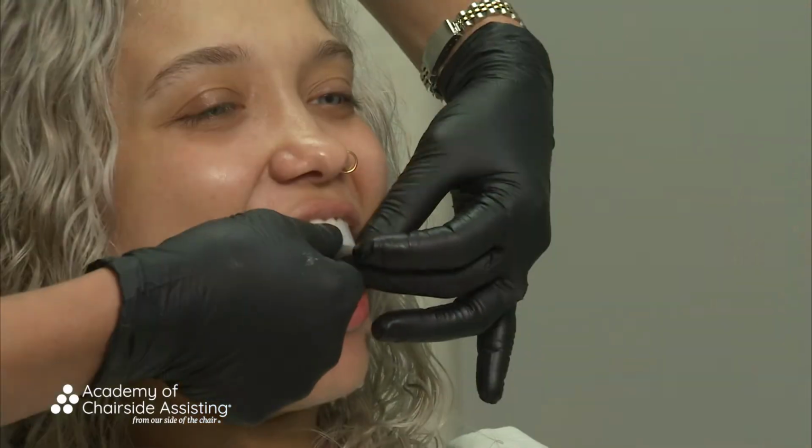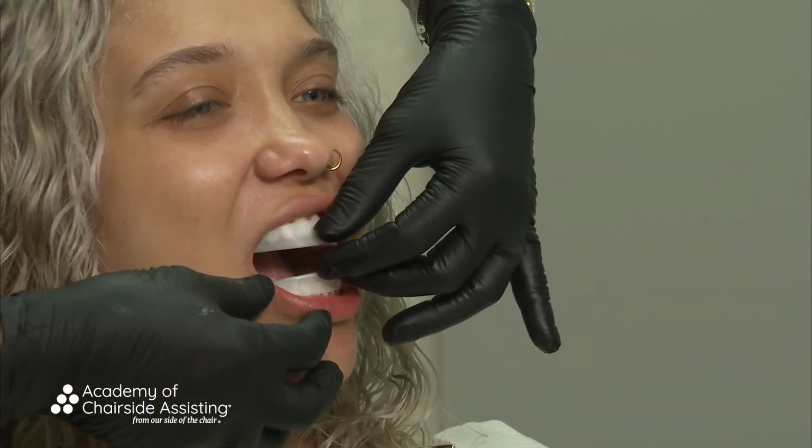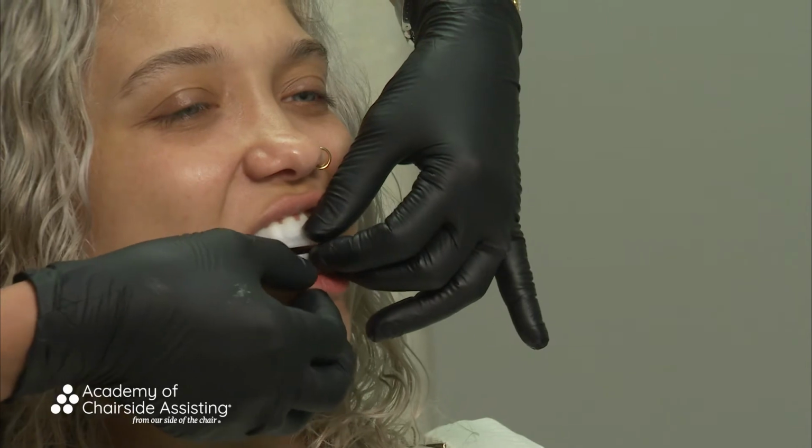The second thing is remembering that when I went through exactly how to place the tray, and most importantly, making sure that she doesn't pinch it too hard, because there is a lot of bleach, and you're going to see that when we show you the photos of what each tray looks like. Patients will pinch it too hard, and trust me, if they pinch it too hard, the hydrogen peroxide, very strong, is going to touch the gums and it's going to irritate it. What happens if that happens? Well, it's not like patients are going to say, gee, that feels good, I'm going to keep doing that. But what I do is I will have them make sure they dry their teeth really good, make sure things are really nice and dry.